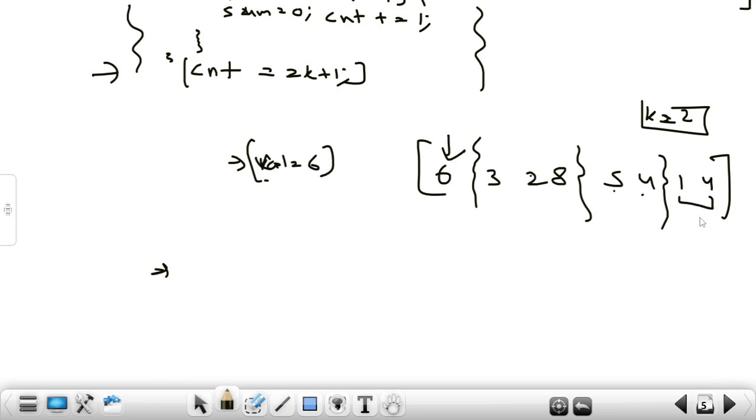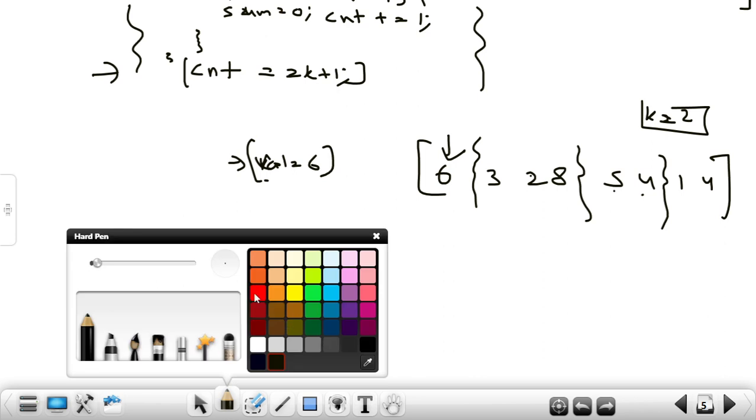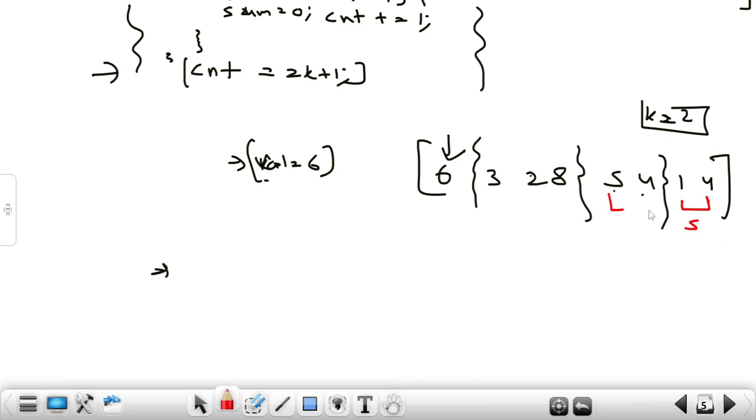For this, I have the sum as 5. Let me change the color; I'll make the color red, and for this the sum is 5. For the others, the sum is 6, 13, 9, and 6. Now you can see that I was checking for value 6 and I wanted my maximum value to be 6. How many partitions have I made? Here I have made 4 partitions, you can see here. And you can see one more thing here, that I'm not having the minimum value as 6.